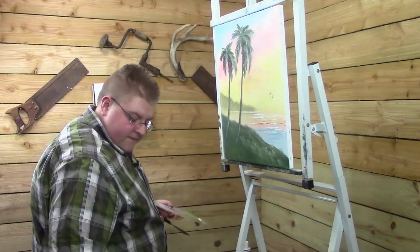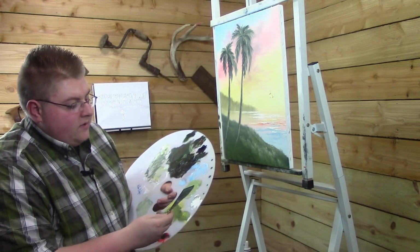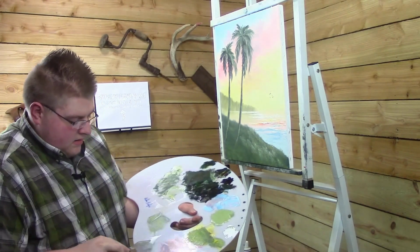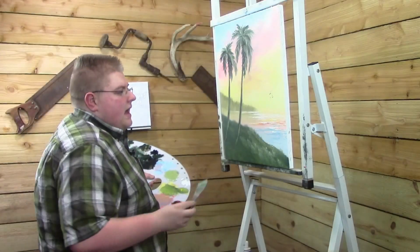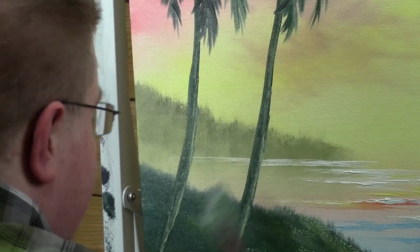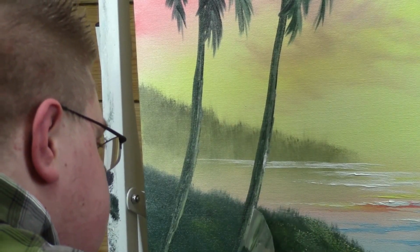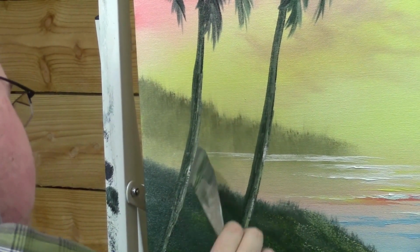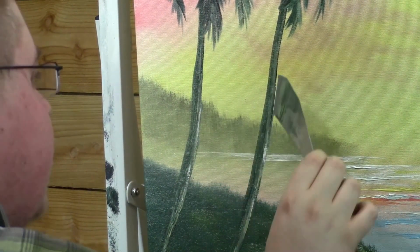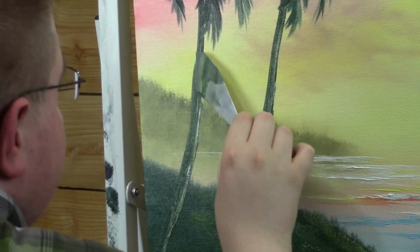Some more titanium white. Just a tiny little bit on the upside of that knife. A little bit, just a tiny bit. Let's go back up here again. And I just want to say, oh, there's a little tiny bit hitting there. Just an itty little bit of it. Oh yeah, just a tiny bit. There we go. Look at that. That's a beautiful little painting.